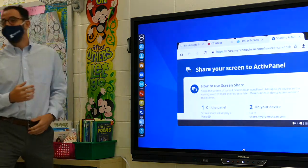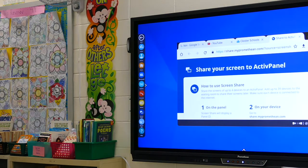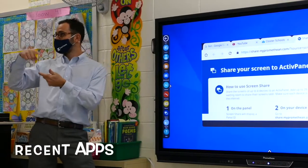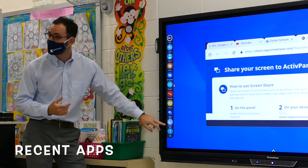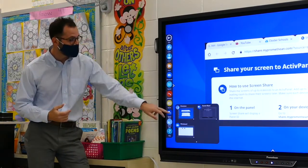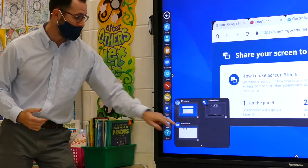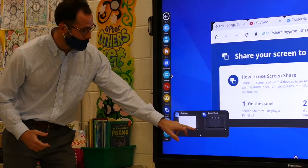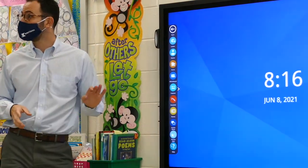Yeah, I think the first time you're doing that one. The rest is really easy. The rest of the stuff I'm going to show you is just housekeeping. So, you know, at night when you're on your iPhone, you're swiping all your apps out to close them to make it run faster. That's just what this recent apps button will do. This is just a shortcut. So if we want to get to our whiteboard, we can just tap it and it'll launch it. But you can also X out the little X on the bottom right to close the apps down from running. So that's another good practice. If you notice the board being a little sluggish, you might want to just clear all those.